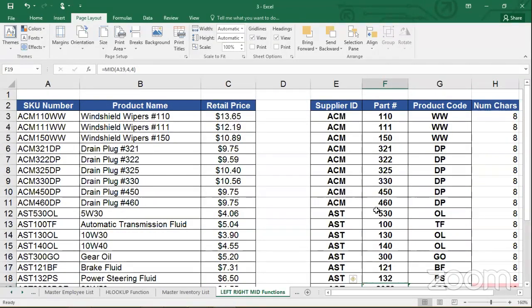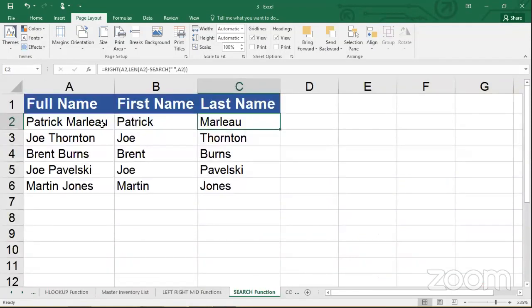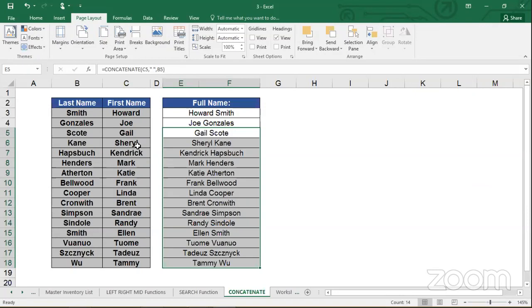The second thing is we went with the search function. We searched some values and placed them in an individual cell. The third thing was concatenate. Concatenate is nothing but combining data from multiple cells. From every piece of data we took some parts or the entire parts, and we added them in a single cell.